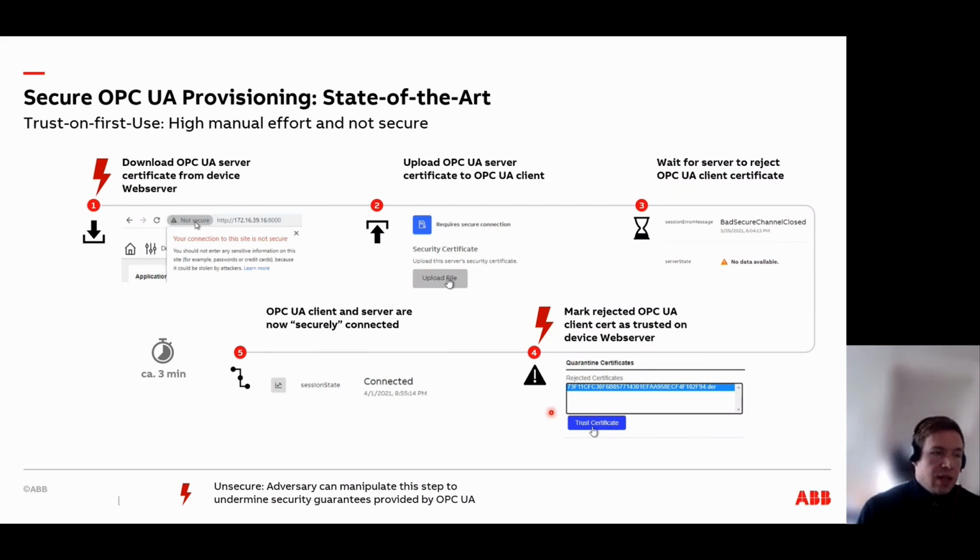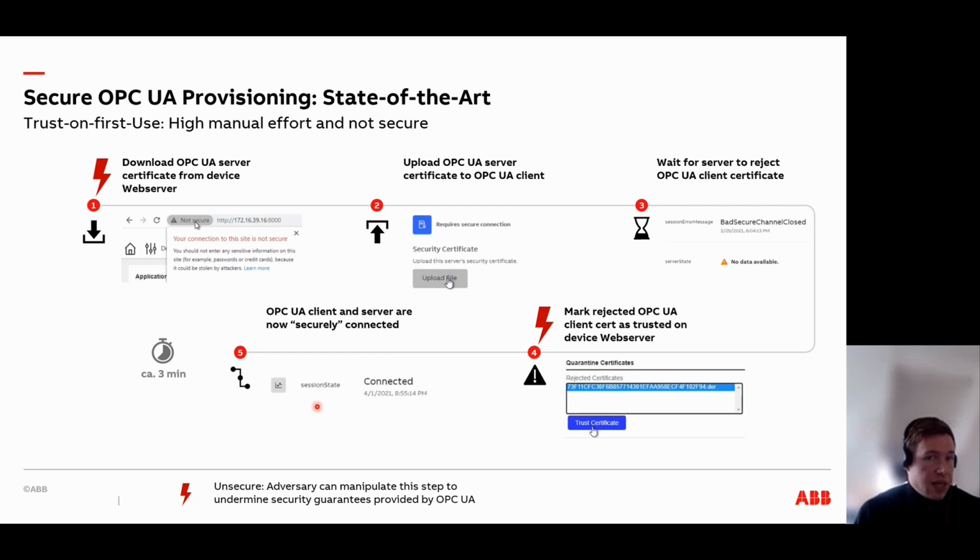But here again, an attacker could just connect with the rogue certificate to that server, and the user has typically no means to verify whether this certificate is actually from the client. But eventually, when the user presses that button, both devices are then connected. So it's quite apparent that there are issues with this approach. First, of course, it's not secure.